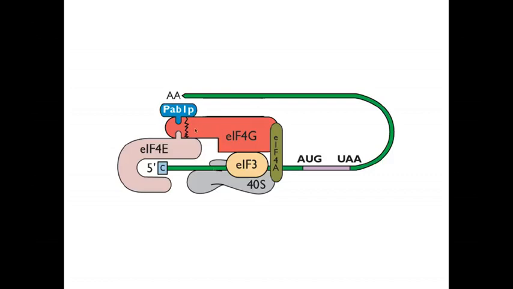And biochemical and genetic evidence indicates that this closed loop is necessary for efficient translation of an mRNA. If you disrupt the loop genetically or biochemically, you get less efficient translation. And we're not sure why a closed loop is needed for efficient translation, but one idea is that as the ribosomes translate the open reading frame, they reach the stop codon, they can simply keep moving on the mRNA and reinitiate. And this also is one reason why the poly-A tail is important for efficient mRNA translation.